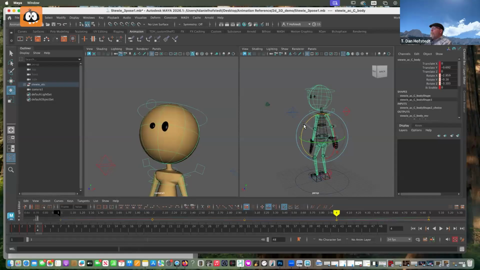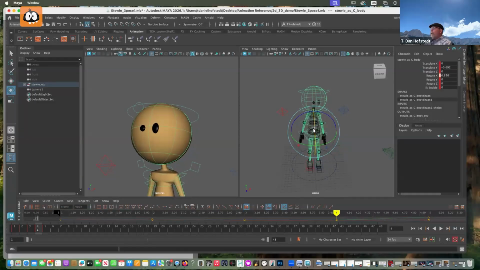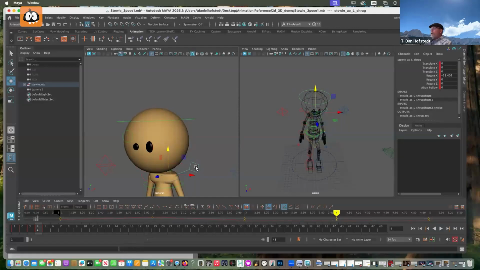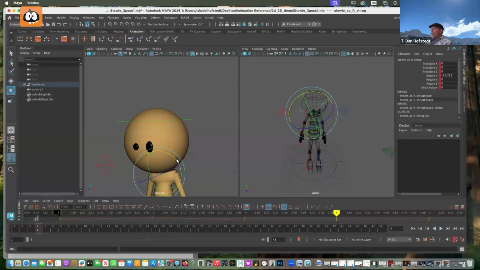Maybe he dips forward. Thank goodness for undo. Gonna rotate his head forward. Maybe get his shoulders up. Kind of rotate his shoulders up like this. So grab his other shoulder.